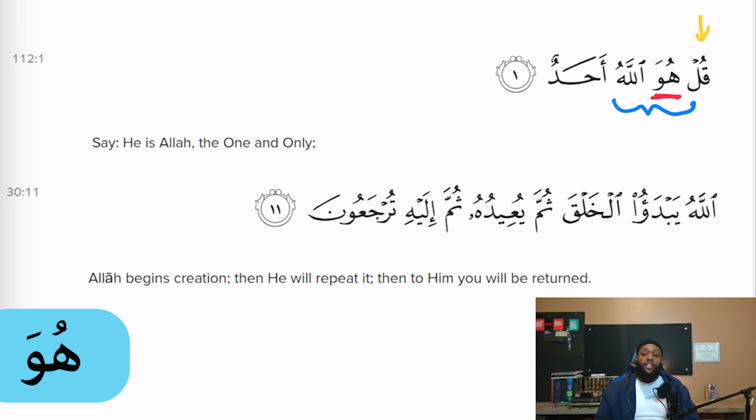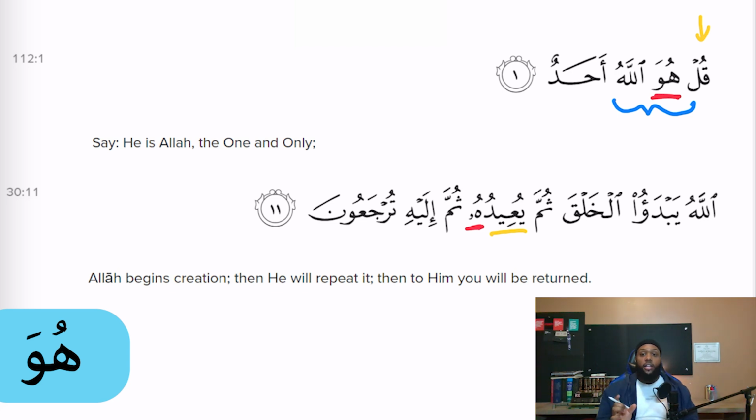So taking a look at the next ayah, when we see huwa attached to a word, it can take on two different forms, right? So Allahu yabda'ul khalqa, initiates creation, al-khalq, thumma, meaning and then, yu'iduhu, and yu'idu is a verb. And we're going to get into the signs of the verb, but first we have to master the ism, right? And because we don't have that capability yet, I'm going to point them out inshallah. So we see at the end of yu'idu, the attached pronoun form of huwa, right? The waw is dropped, just hu. Yu'idu, to repeat, right? So thumma yu'iduhu, then he repeats it.